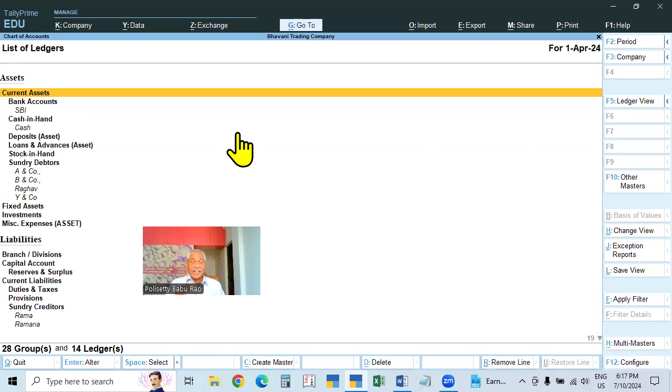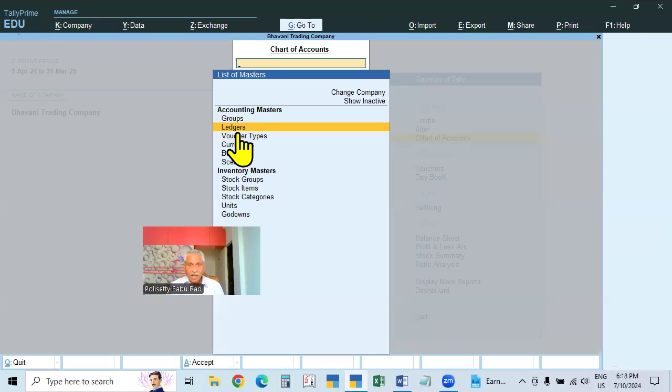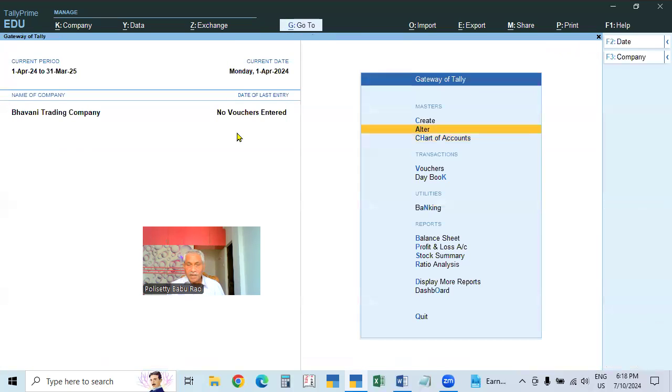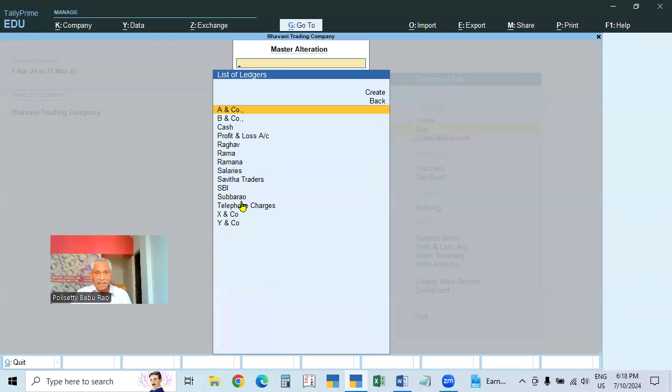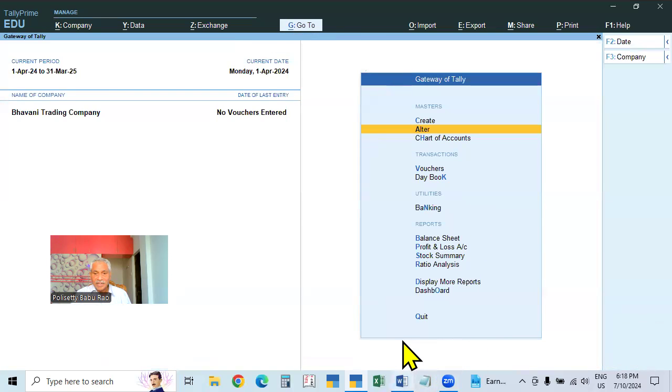Okay, so we created multiple ledgers at a time, and we created them under a particular group, whatever group you want. On the top you have to give the group, and only the ledgers under that group will be created. Now if we go to the ledger display page, see, all these which we created are available here. So this is about multi-creation.